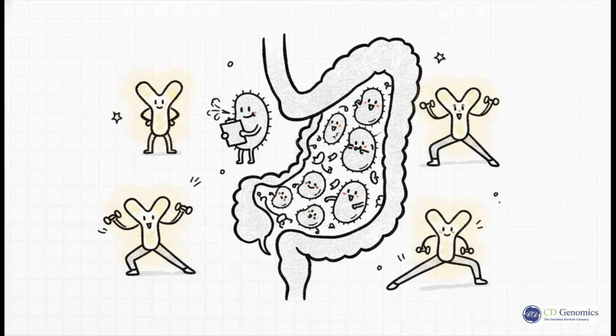To highlight just how powerful this is, let's look closer at those host microbiome interactions. Researchers have actually discovered circulating T cells that are uniquely reactive to the friendly bacteria living in our own gut. That is wild. It basically proves our gut bacteria are actively shaping our immune library. They heavily influence T cell cross-reactivity, which means your microbiome is essentially acting as a personal trainer for your immune system, constantly prepping it to respond to a much wider array of foreign antigens.